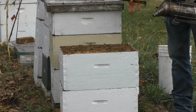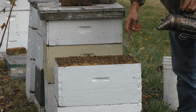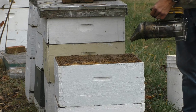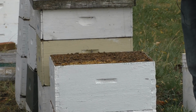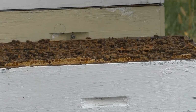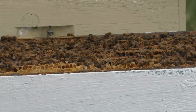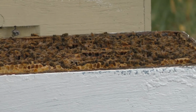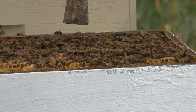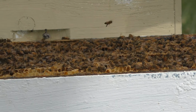You can see this is a nice strong hive, bees nice and thick all the way across. This is a feeder. I'm not going to yank that out, but basically it's a container that goes down full length here. I can fit 2 gallons of syrup feed if I need to feed these bees. I can see they're going to be nice and heavy. They've even put honey down in the feeder, which I'm sure they'll be just fine on the weight.